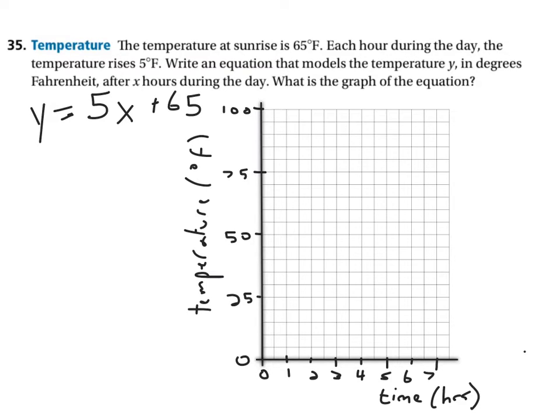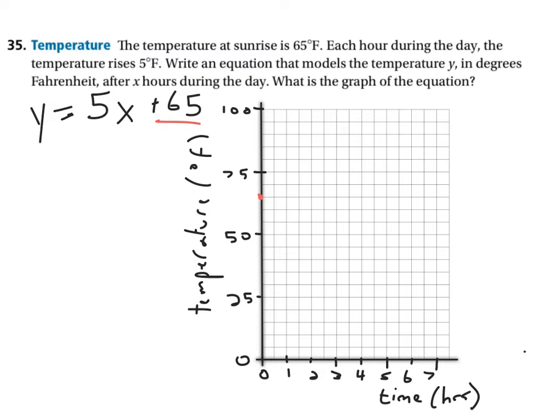But the first thing that we need to do is, oh, and by the way, I labeled it time in hours. It's a little bit shifted over because of the position of my controls on this recording app. And then the temperature in degrees Fahrenheit. So the first thing I'm going to do is I'm going to place our y-intercept. Notice that the y-intercept says 65 degrees. So I'm going to go up here to 65, and I'm going to put a point. That's where our graph line is going to cross the y-axis.